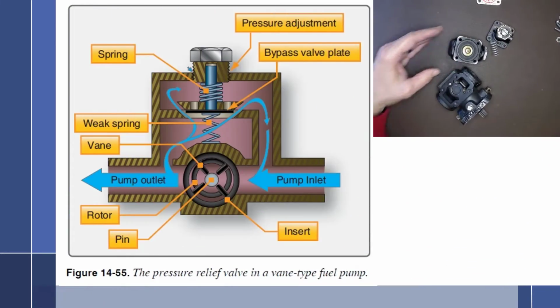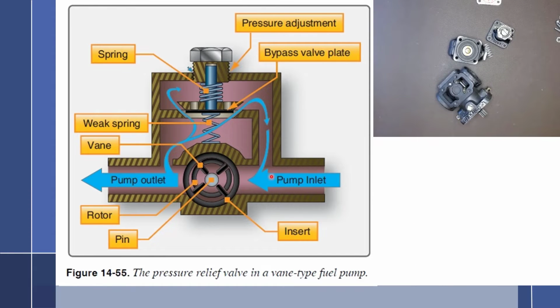So the way this works, and we'll look at the drawing first here, is fuel is going to come into the inlet. Fuel cannot go up this way. It is blocked off. When this bypass is closed, it would just fill up this chamber and there would be nothing happening. But fuel comes in this way. The pump rotates, forces fuel to go out the outlet. Remember, it's forcing it. The fuel now has two choices. One, it can go out the pump outlet to our fuel control unit, or when a certain pressure has been met, fuel will then go up this way, pushing on the bottom of this poppet valve, forcing it up against the spring and diaphragm pressure and allowing fuel to bypass and work its way back to the inlet side of the pump and just recirculate. So in this case, if I actually blocked off this outlet, fuel will just come this way and recirculate through the pump continuously until such time as something changed.